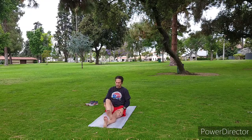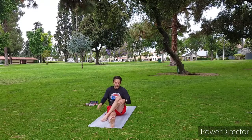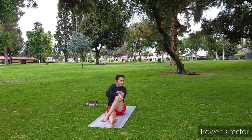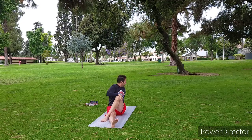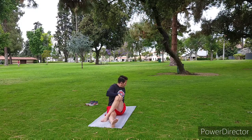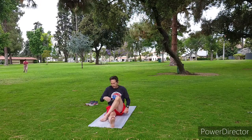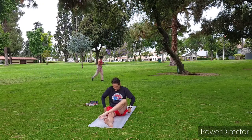And then let's switch. Put your left foot straight out. Take your right foot, cross it over. Take your left hand, put it on the outside of your right knee. Take your right hand all the way behind. Take a deep breath. Twist and look over your shoulder. Breathe in. Twist and look over your shoulder. Breathe in. Twist and look over your shoulder. And come up.